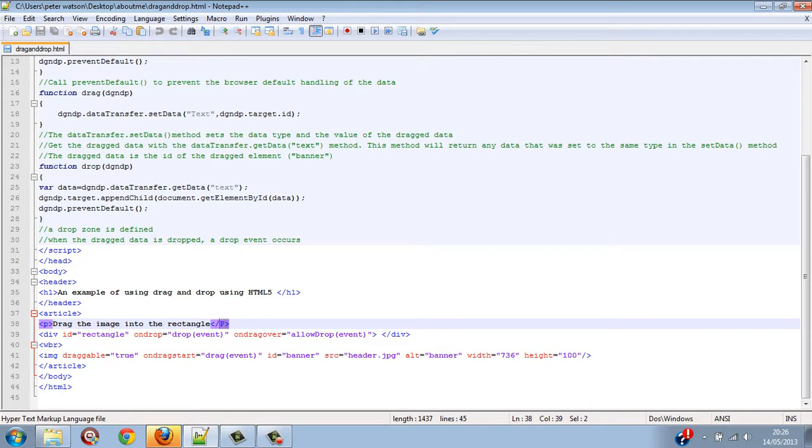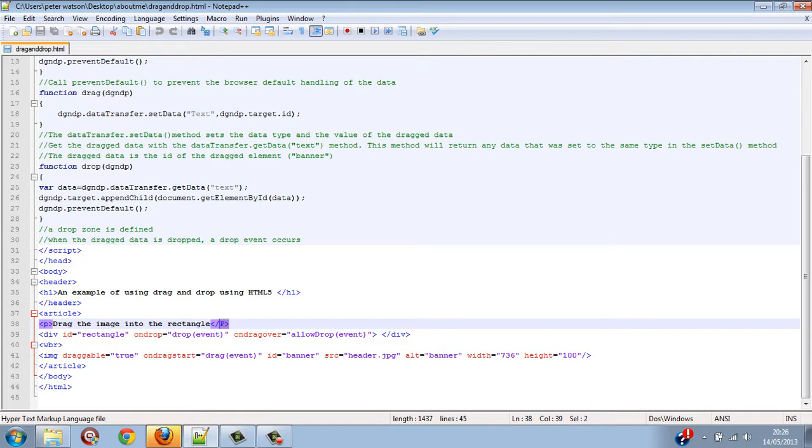And then you've got to specify the image that is going to be draggable and droppable within the browser. So the img draggable equals true, ondragstart equals drag is the event. It has an ID equals banner, so it's a banner. The source is the header JPEG.